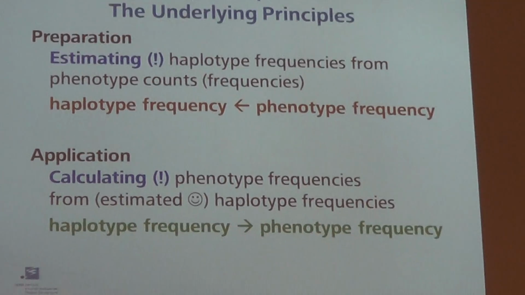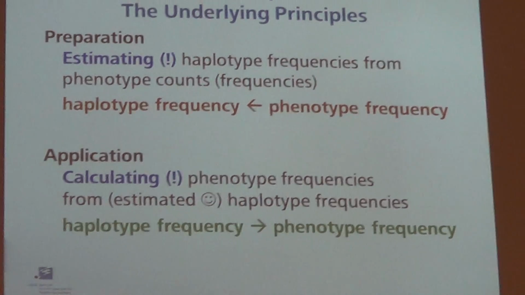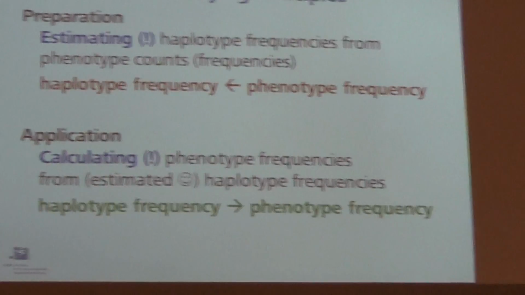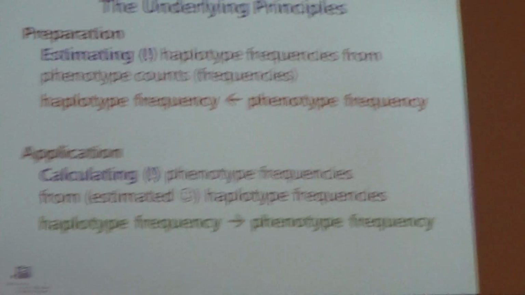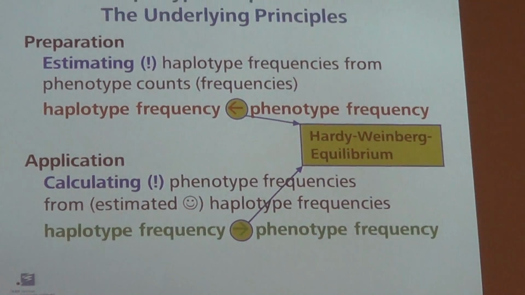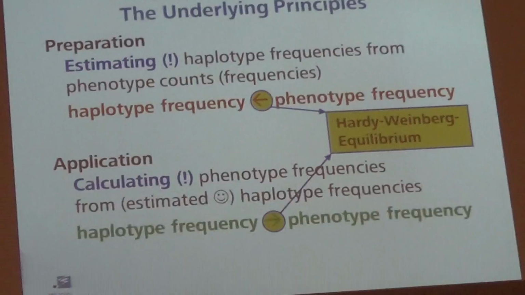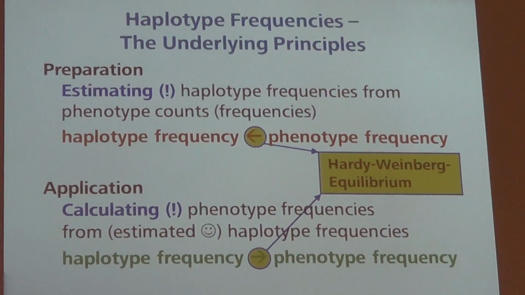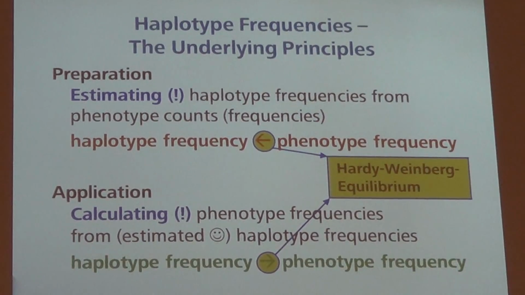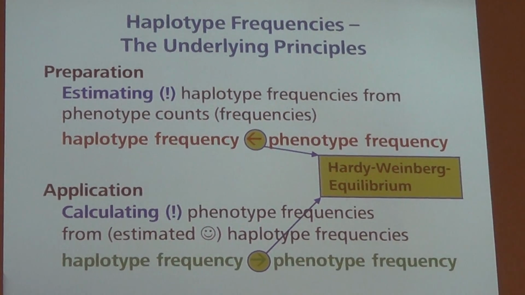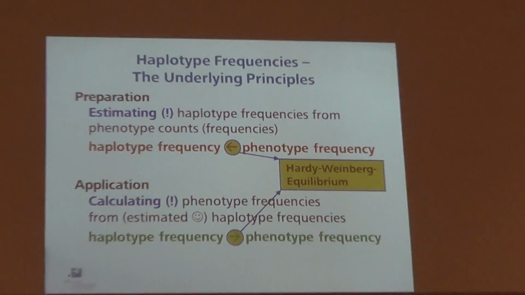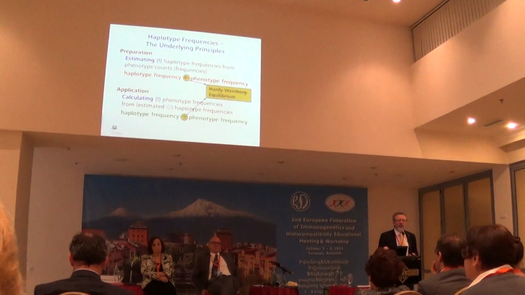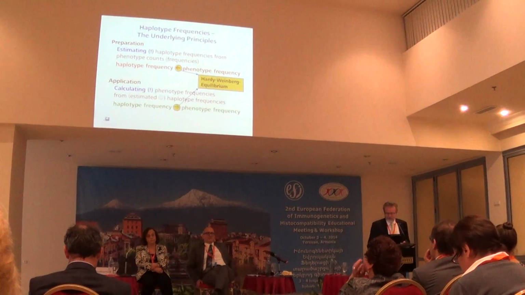On the other hand, if you know haplotype frequencies, calculating the frequency of a phenotype you can do with a pocket calculator. That's easy. What brings those two calculations together is the Hardy-Weinberg principle, which is the underlying math. I don't want to give a class in biostatistics, but you should always be aware that in most cases you not only have to multiply the frequencies of the two alleles or two haplotypes, but as long as they are not identical, you also have to apply another factor of 2.